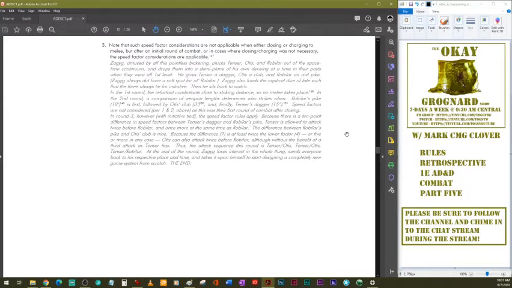The difference between Robilar's pike and Otis's club is 9, because difference 9 is at least twice the lower factor, or 5 more in any case. Otis can also attack twice before Robilar, although without the benefit of a third attack as Tenser has. Thus, the attack sequence this round is Tenser, Otis, Tenser, Otis, Tenser, Robilar.